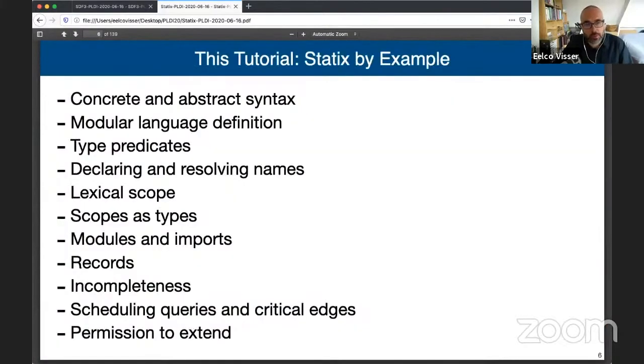Okay, so as I said, I have beautiful slides and we could come back to those slides. And the slides have pictures of scope graphs and they are animated. But you know, my PhD students wanted me to live program, so let's try that. But anytime you get confused about the concepts, we could go back to the slides and look at pictures of scope graphs, because we're not generating those by the tool. So you have to sort of have this conceptual understanding. But let's see how far we get.